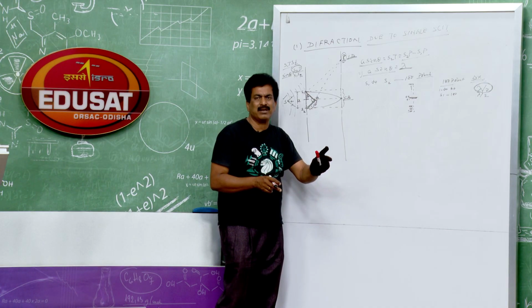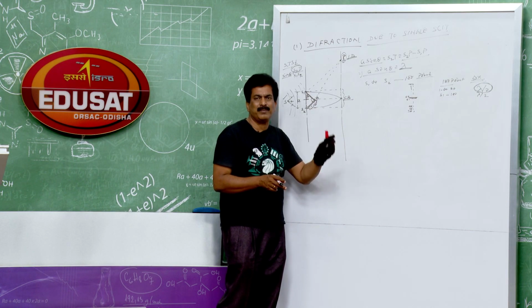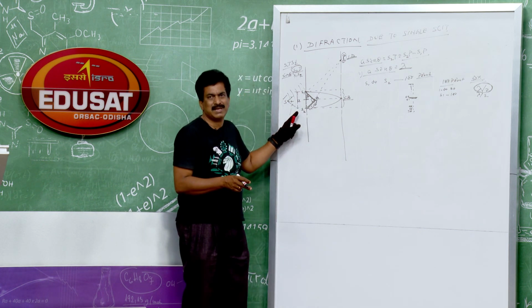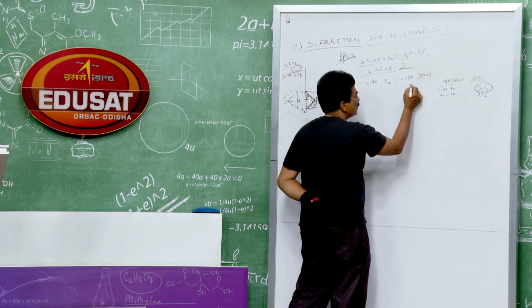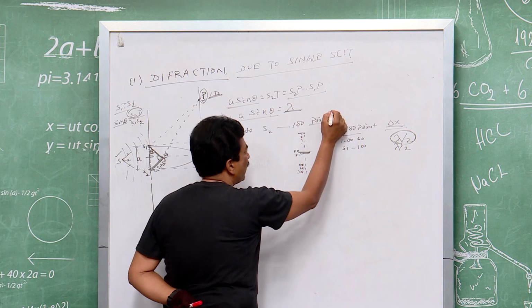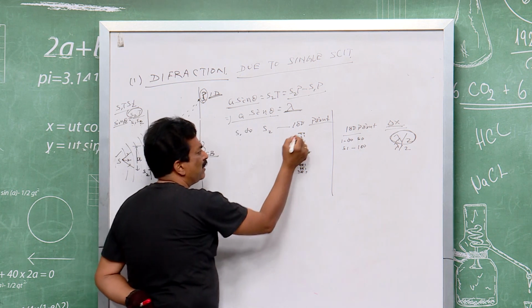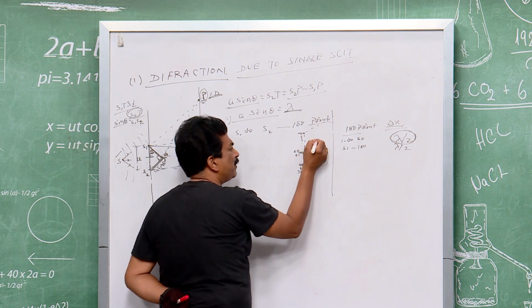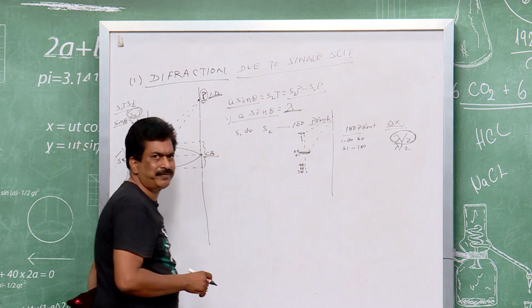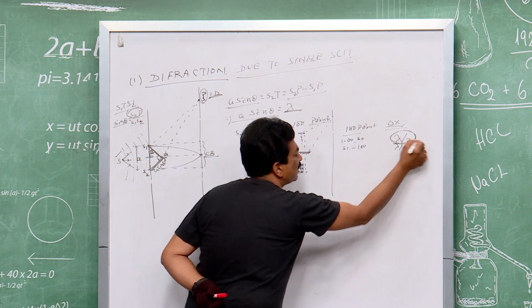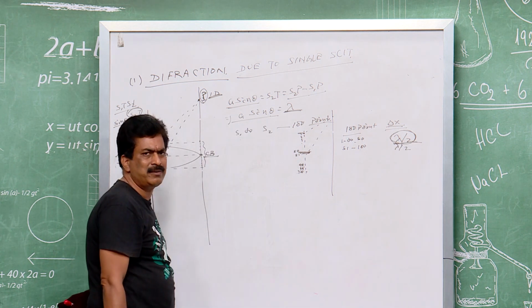In case of the interference, the light comes from two sources, but here a number of sources are there. So, if 1 to 50 is one half, 51 to 100 is the other half, and this is the screen, then what will happen? From the 1 a ray will go, and from the 51 another ray will go. So, from 1 to 51, what is the path difference? That is equal to lambda by 2.